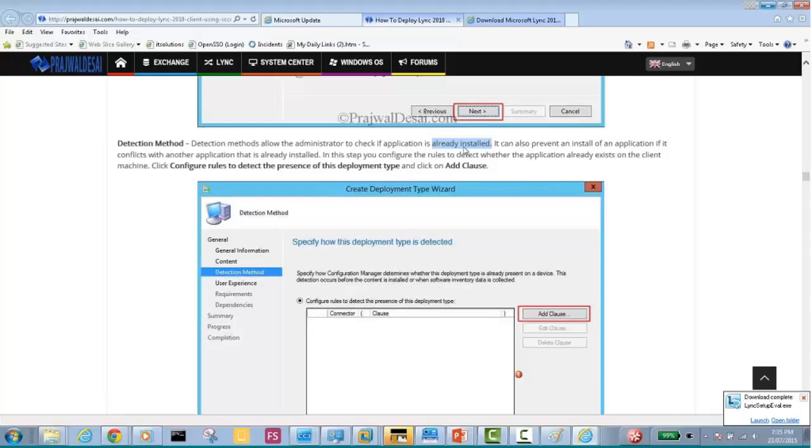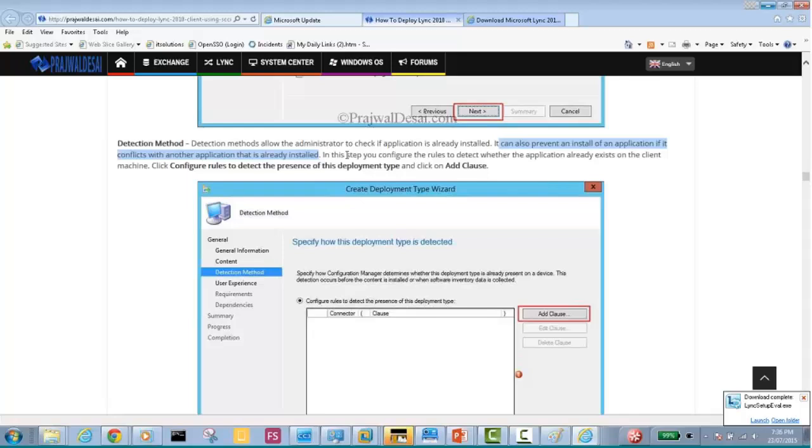So it needs to know, hey, if I do find an older version, what do I do with that? It can also prevent an installation of an application if it conflicts with another application that is already installed. So older version and newer version should not both be installed, or if you do deploy that, maybe they are not designed to first overwrite cleanly and then get installed with a new version.